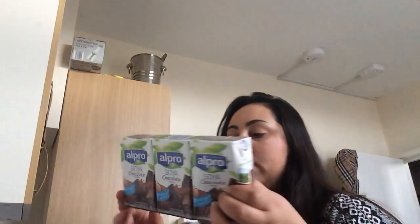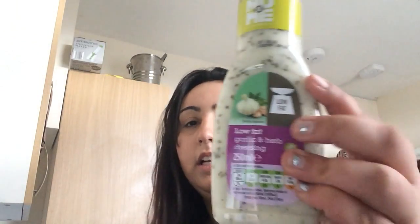I'll show you most of it — most of it's healthy stuff for me, and if something's not so healthy it's for a partner. First of all, these milkshake chocolates — they are 120 calories each, so it's not terrible if it's a treat. And they're not dairy, so that's something. Low-fat garlic and herb dressing — 18 calories per 30ml portion.